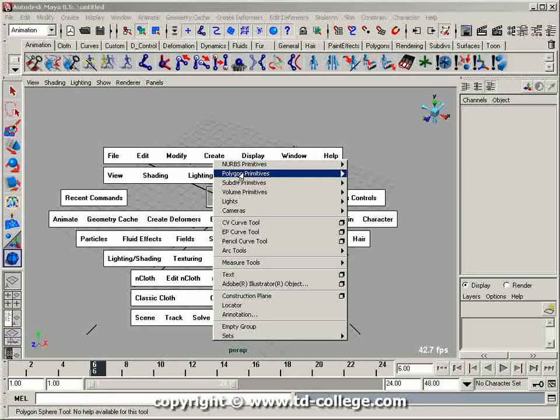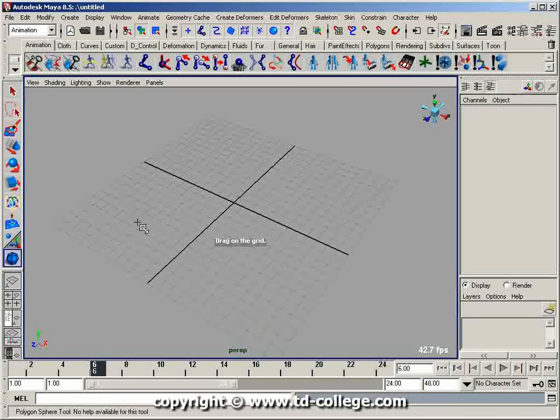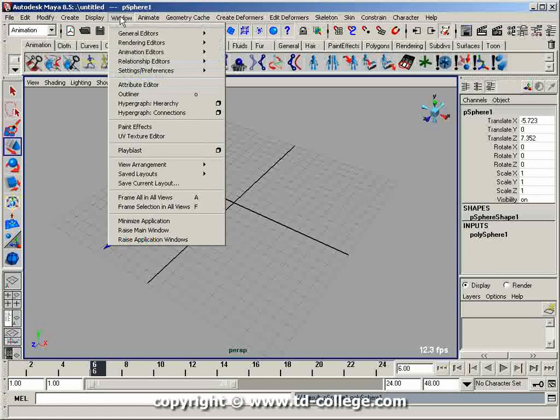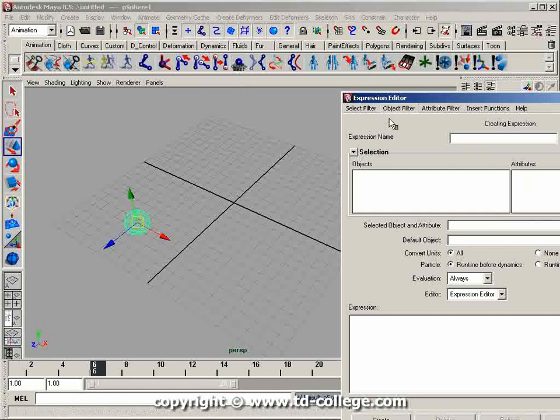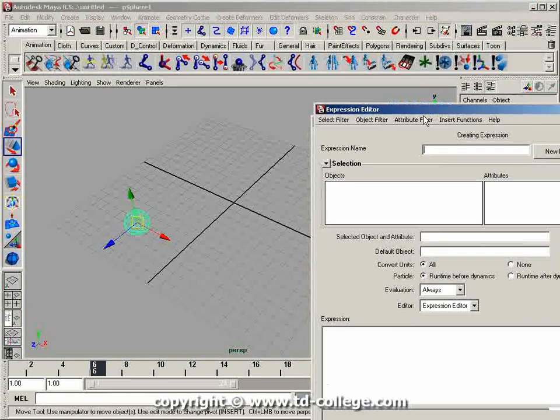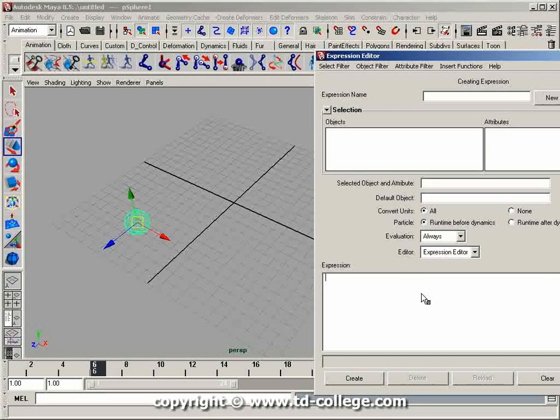using expressions. So let me just drop this guy down right here, and I'll go to Windows, Animation Editor, Expression Editor. Okay, so this one is pSphere1 again. So if I wanted it to describe a perfect circle, I want it to move along on the x and z axis.